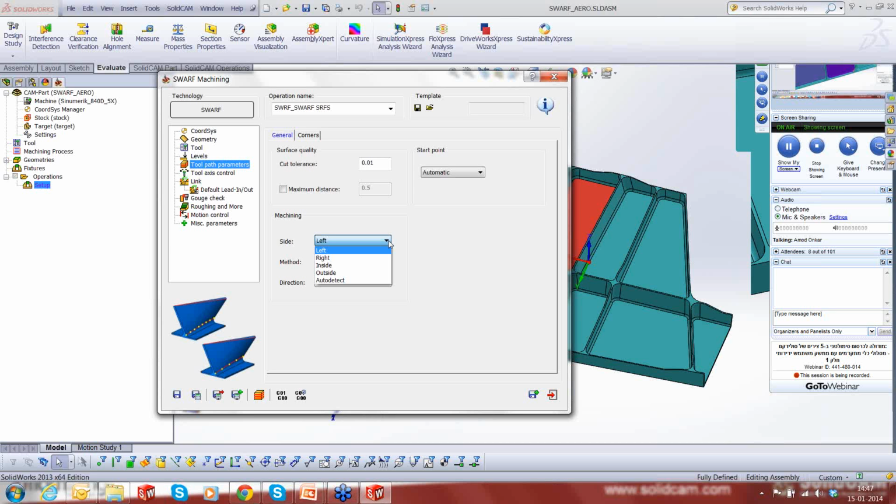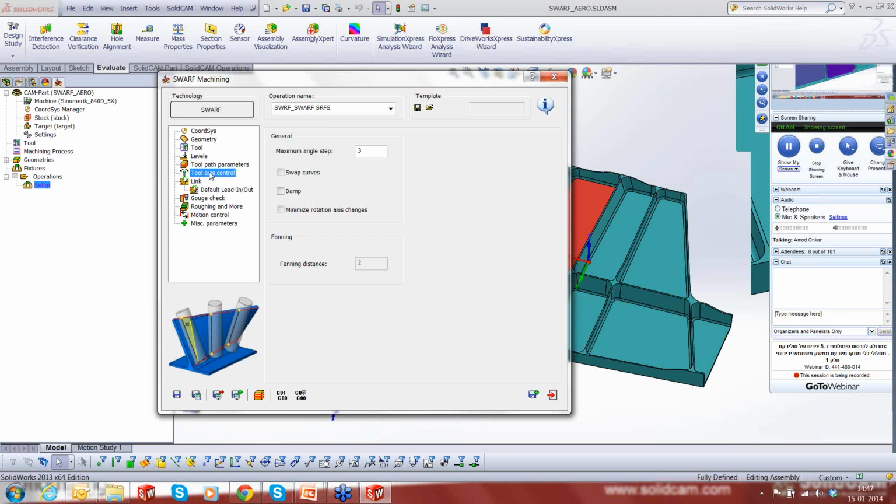You could have inside or outside, depending on which side is the normal direction, or the system could do auto detect. It could run a normal analysis on the surfaces and detect which is the side to be cut. But we are going to help SolidCAM here, and I'm going to tell SolidCAM to cut from the inside. It's going to be one way and climb.